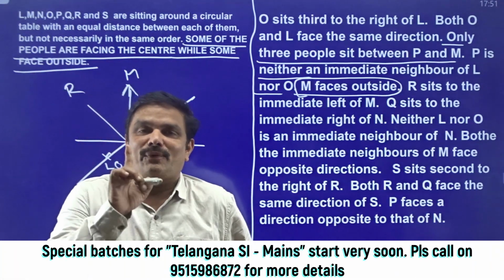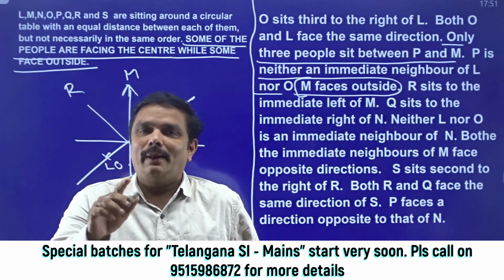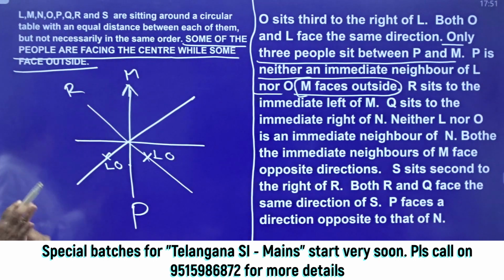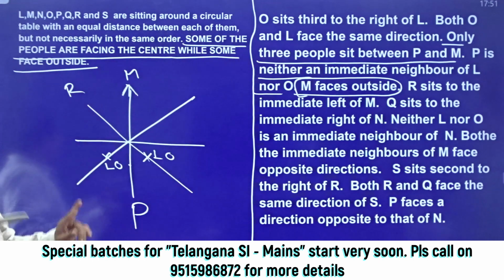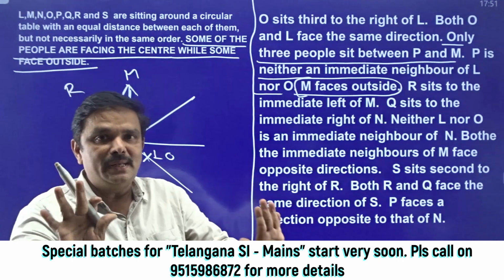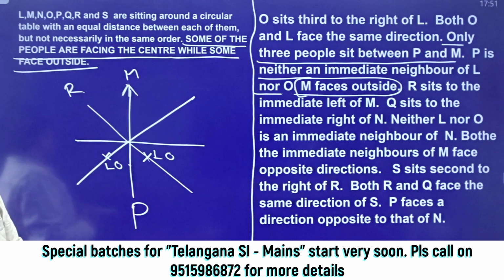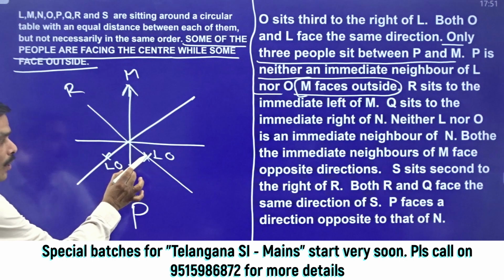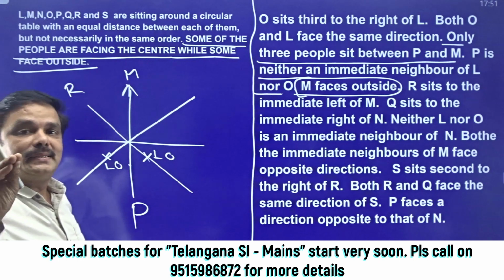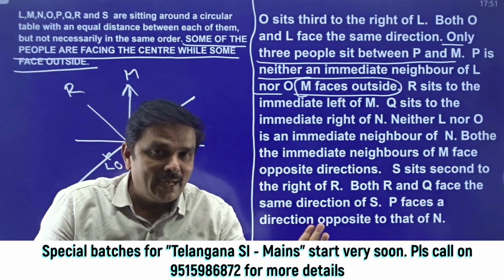Here I'll give you a fantastic technique, students. Most of the students do not know this one. Just try to understand this one in a careful way. Whenever you come across data like this, total 8 persons are there. Out of 8 places, now you see R, M and P fixed places. That means L and O cannot be placed here or even here. And at the same time, L and O cannot be here or here. That means out of 8 places, 5 places are restricted for L and O. Only 3 places are available for L and O.